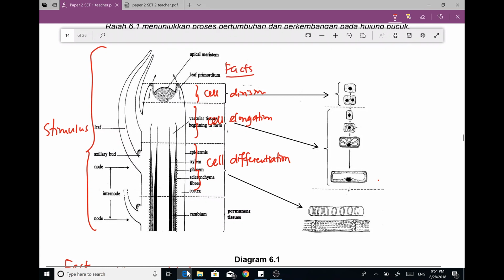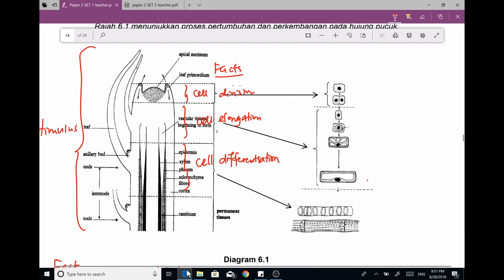Then I'm going to explain each and every one of these processes. Let's see first. From one cell, how do we get 2 cells? Certainly, this process must be done by mitosis, and then the end products of mitosis will be genetically identical cells. Now, please note that I am constructing ideas about this essay. I'm not writing it yet.